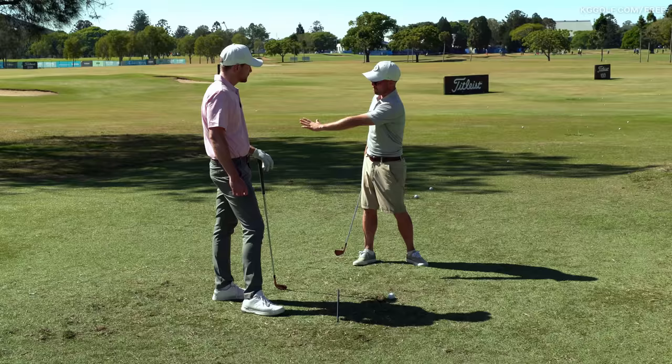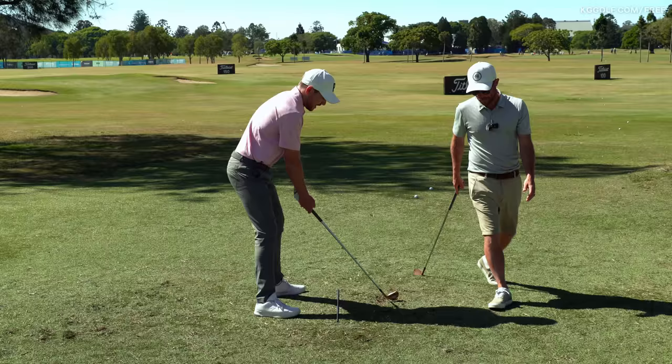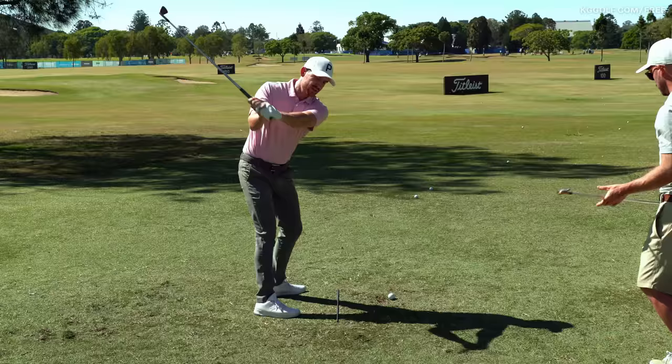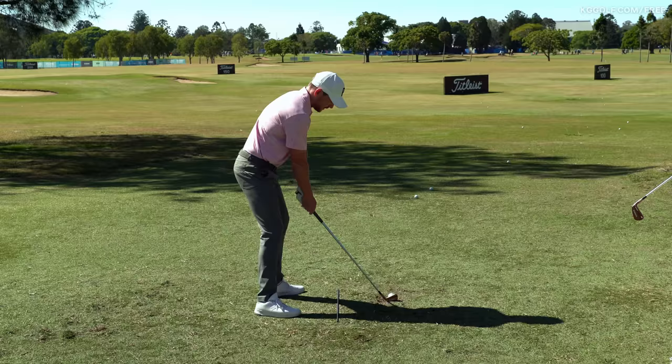Yeah, absolutely. All right, mate, so let's throw these three together. We're going to get into our functional balance setup position, making sure we've got an equal weight distribution between our toes and our heels. From there, we're going to ensure that we've got enough depth or turn in the backswing to allow this golf club to have some room in the downswing. And the final one, guys, is all about ensuring that the club face is square. So I'm just going to map this out by doing a slow rehearsal, feeling all three of those. That feels really good. How's that look, Tobes?